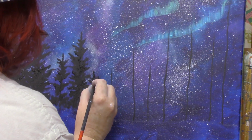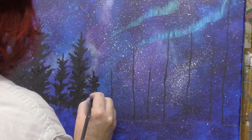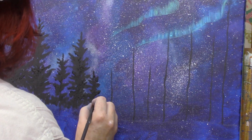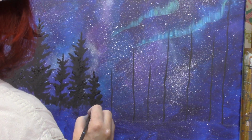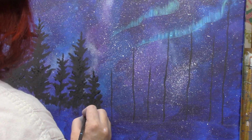This little buddy stands very close to his friend. They're good. They're close. Buddy pines. All the pines are buddies, and they talk to each other in the wind. And their roots all touch. They're family.